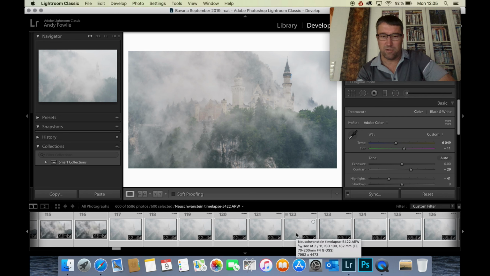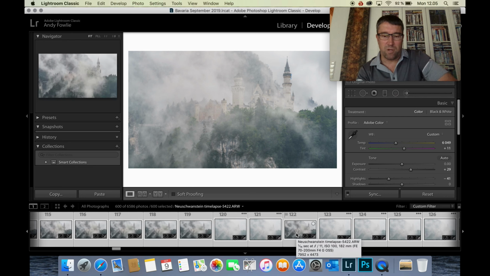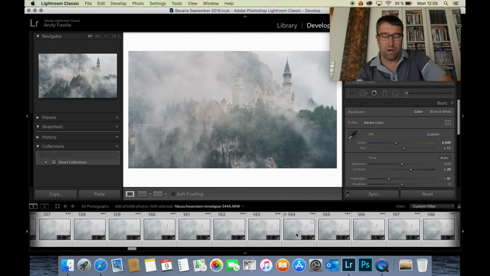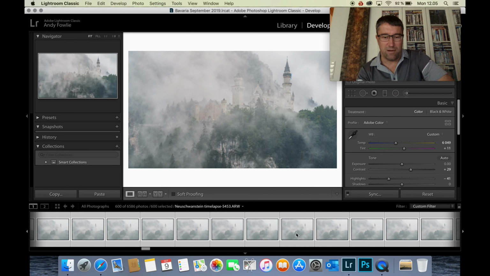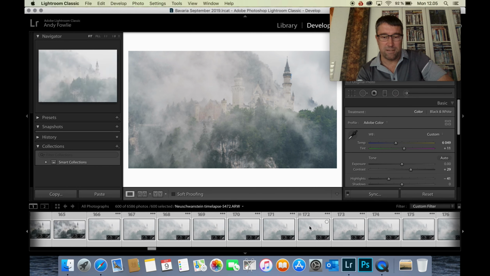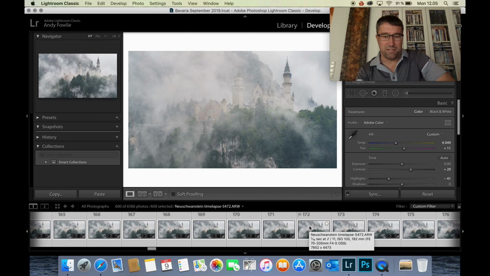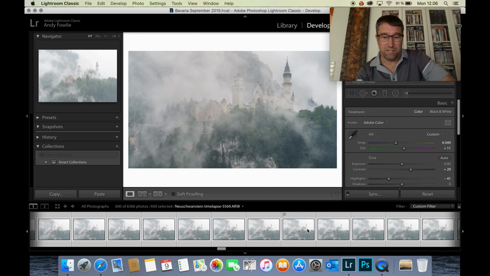So there's quite a difference in the overall amount of light and dark in the frame from shot to shot. So pick one that's somehow representative in order to edit it. If you edit the lightest one, then when you apply the settings to all of them, the darkest one might look very dark, and the other way around. So maybe something in the middle is about right.